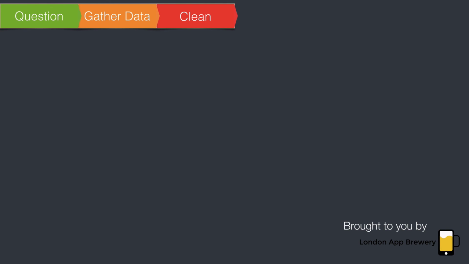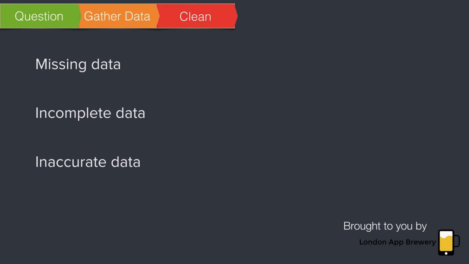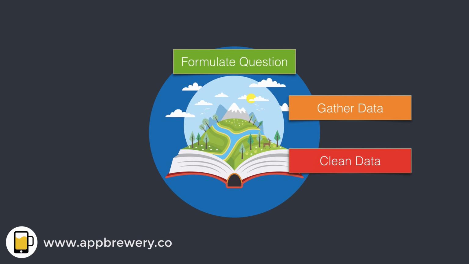So in summary, for the data cleaning, what we've done is we've looked for missing data, we've looked for incomplete data, we've looked for inaccurate data, and we've done some tidying up by checking the formatting of our data in detail. And the reason we've done all of this is so that we don't have problems when we provide this data to our machine learning algorithm down the line. Now we can move on to the next step, which is exploring and visualizing our data.